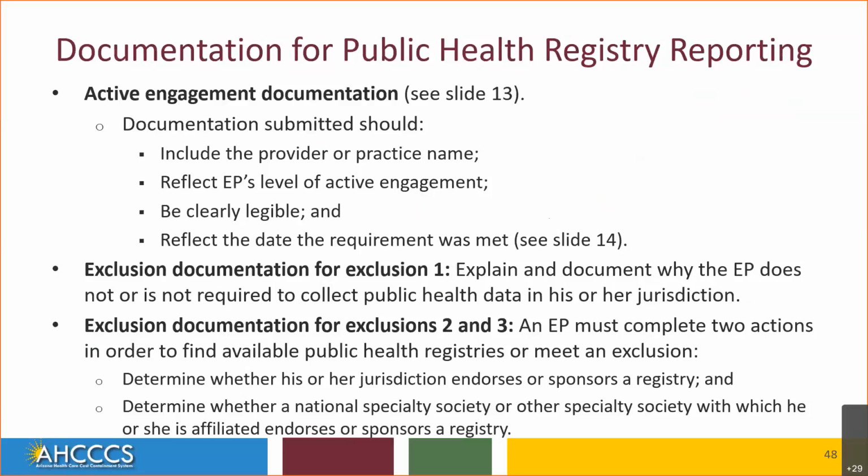Keep in mind, we did provide you a list, the National Health Survey Registry, we provided you a list of other registries that the EP can potentially meet. So go in there and look through those registries and then explain, hey, I looked through this list and there were no registries because my provider, for example, does not see diabetes patients or cancer patients. Make sure you're documenting that and explaining your reasoning why you meet these exclusions.